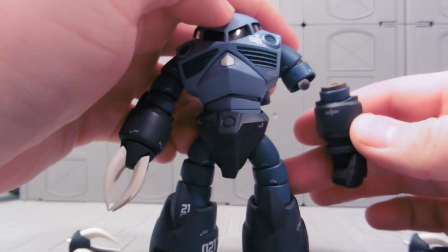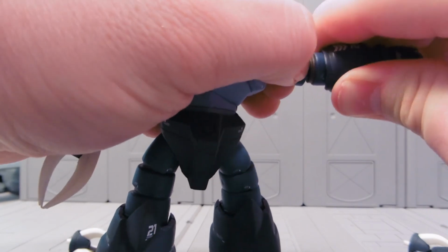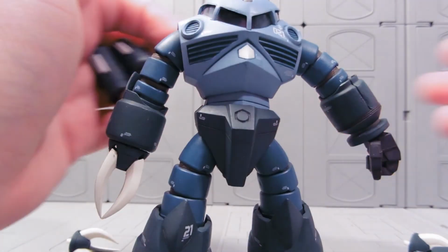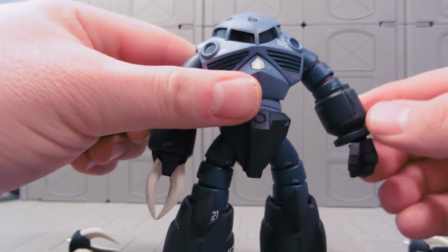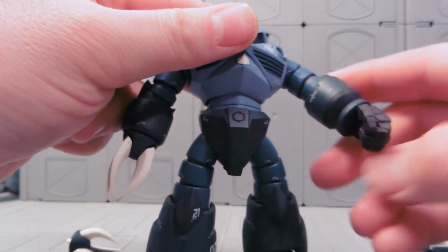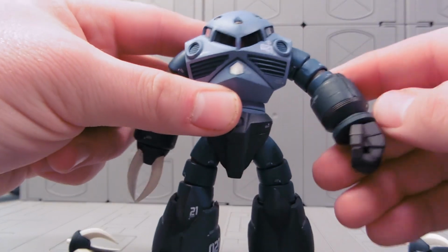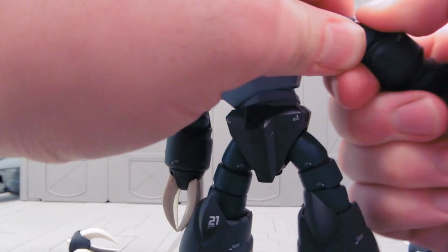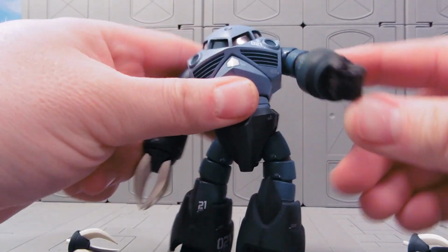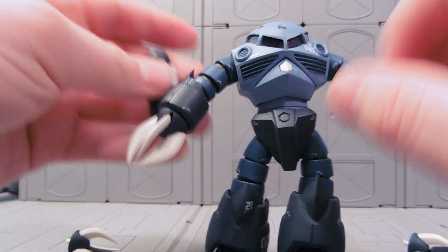And just for the record, a lot of these are compatible with each other. Now, they're a bit of work to make fit, which is a little scary given the more fragile nature of this figure line. It's not terribly fragile, but, please don't break, please don't break. A little scary. And then difficult to get apart, so we're just going to leave that there. But this is the Zgok's arm, and it's pretty cool.